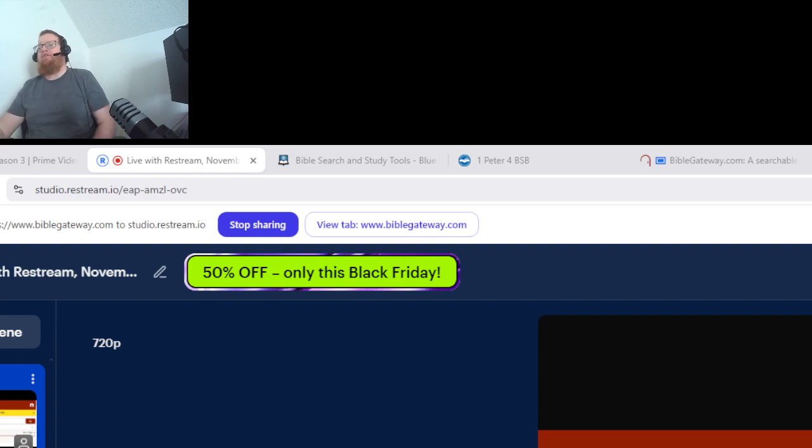Now, another thing I want to show you. If I bring up the Share tab, there is the option of sharing the window with the sound included. Now here's where that comes in handy. Let's say that you were going through a study and you wanted people to hear the word.